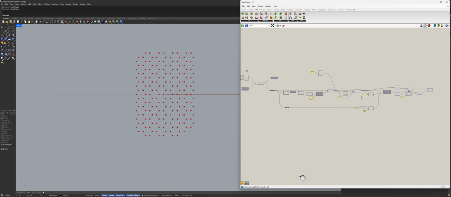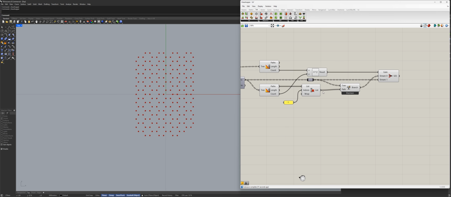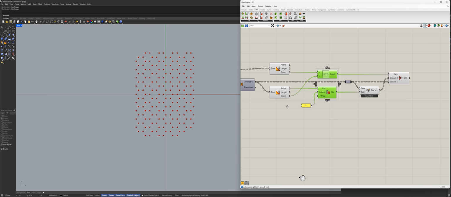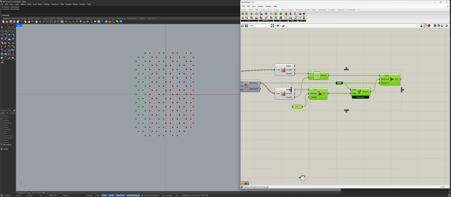We'll probably need to reorganize it a little bit later, but that's good for now. Let's do it like this. Maybe a little bit shorter. All right, so that's correct.